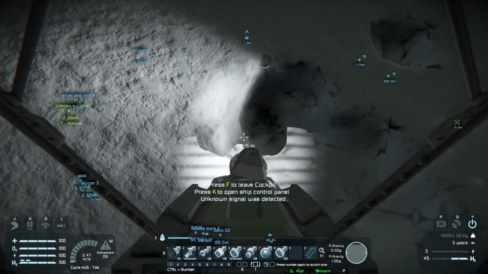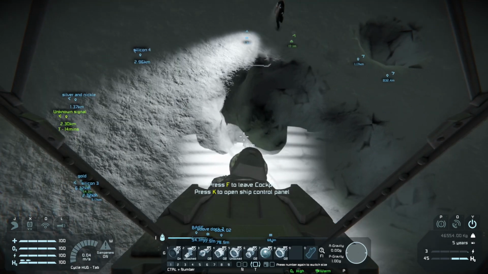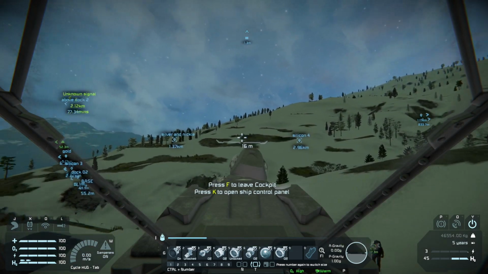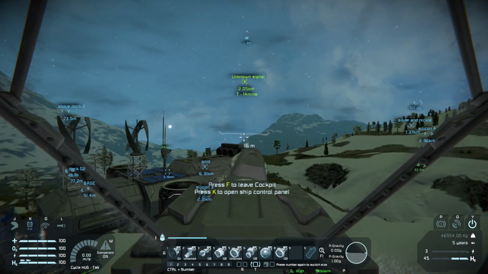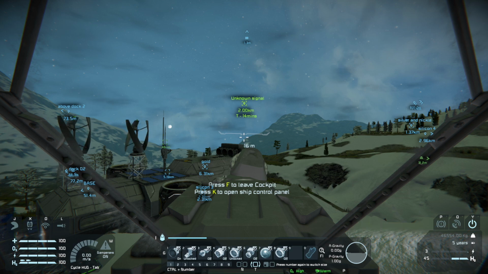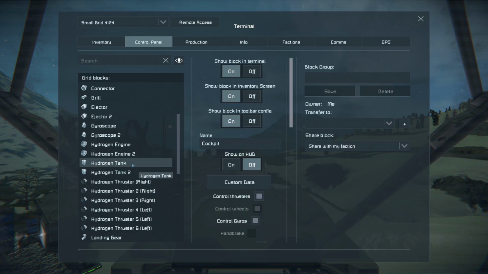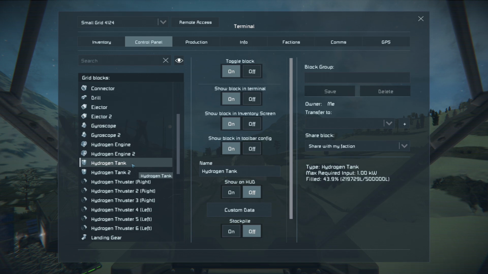There's the ice that we grabbed. And then I need to go a little bit more vertical, on my view, that is. So we're back with the horizon as an unknown signal descent. I'm going to take a quick look at the state of my tanks. 44%. So they're using quite a lot, but this is still doable.